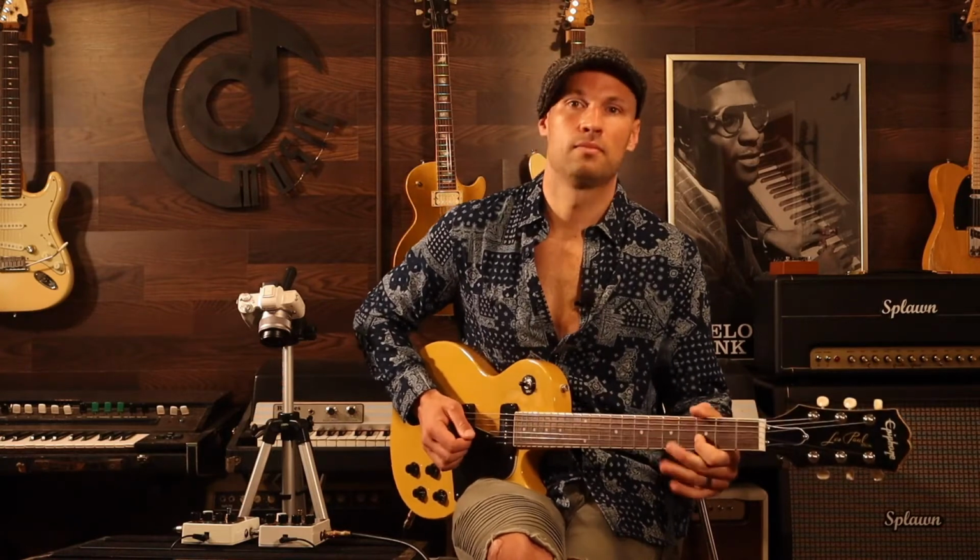And let me just tell you, there's a couple things you want to try to do if you're really going to try to emulate an organ on the guitar. There's a couple things that guitar does that organ doesn't do. For one, we don't bend notes on organ. So if you want to really convincingly sound like an organ player, now that sounds really cool, but it doesn't sound like an organ. So if you want to use it as an effect pedal, then that's cool. But if you want to use it as an instrument modeler, then you need to try to play convincingly like an organ player would.